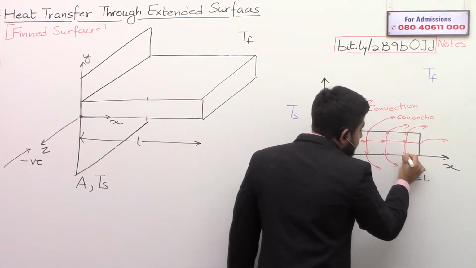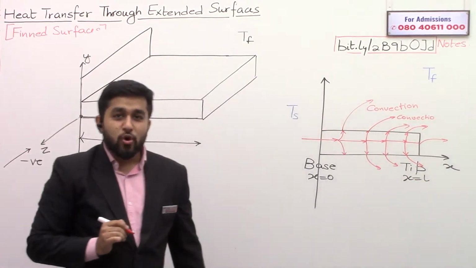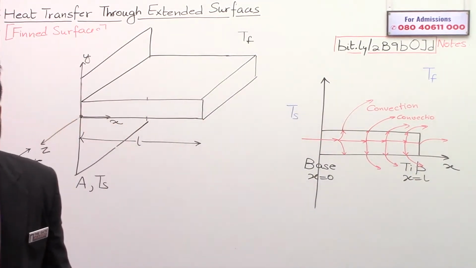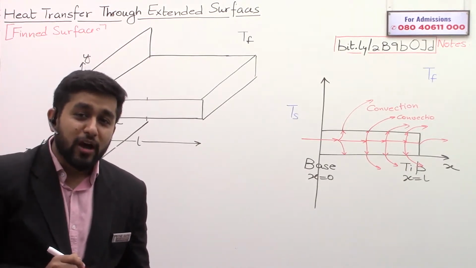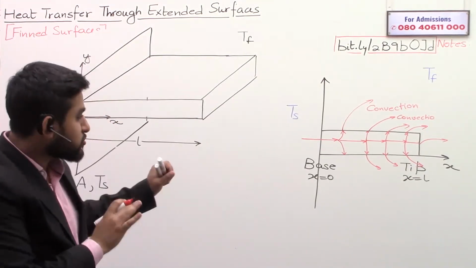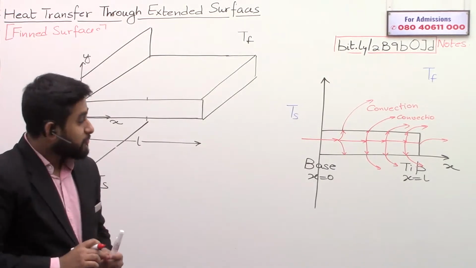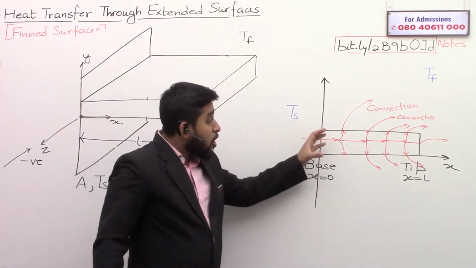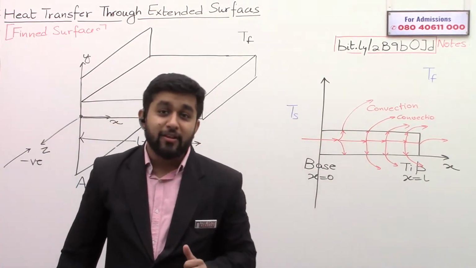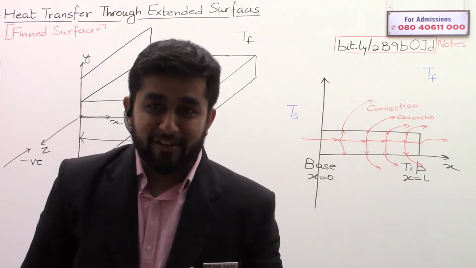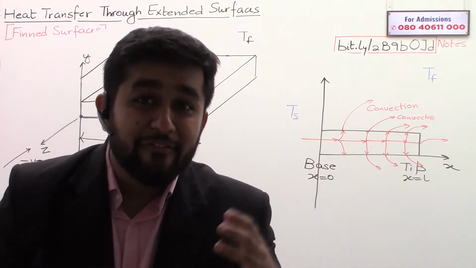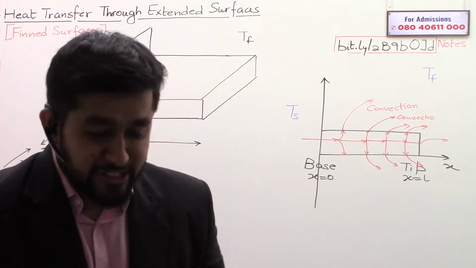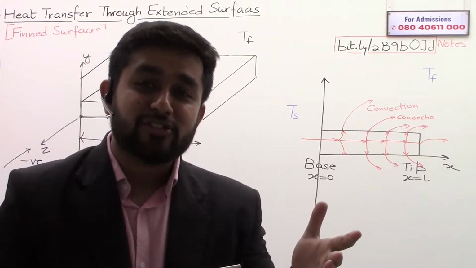So you can draw this figure in rough, and you can show the flow of heat inside the material and from the material to the surrounding fluid. I hope there is no doubt in this. But check. If I consider the flow of heat inside the solid material, that is definitely by conduction, right? And conduction can be solved by Fourier's law of conduction. Conduction can be solved by heat conduction equation, right?